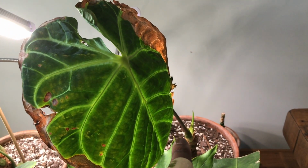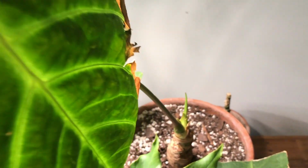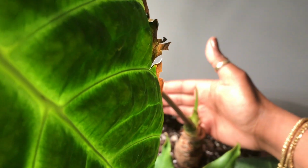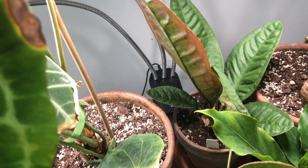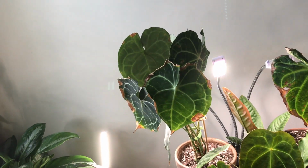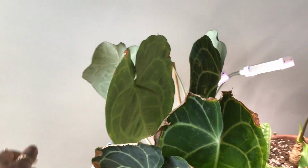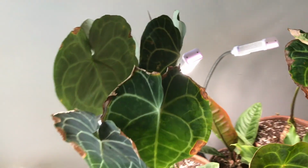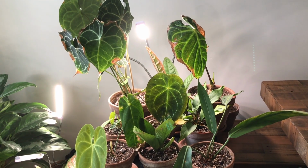The Anthurium regale. This one is not my favorite anthurium. It just keeps crisping up no matter what I do. But it is, as you can see, putting out a new bud there. Let's see if I can get that to focus. Putting out a new shoot there. We have the Anthurium superbum, which has also not done anything for me. And then my Anthurium clarinervium, which looks a little beat up, but she's doing well. I did have a drop in humidity in the winter, and that's where most of this crisping is from. But then it also did put out this new leaf. So with my anthuriums, I'm basically just going to put them outside this summer and see what happens. And then, yeah, I'll report back to you guys.